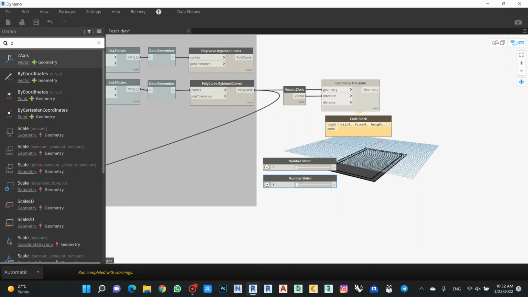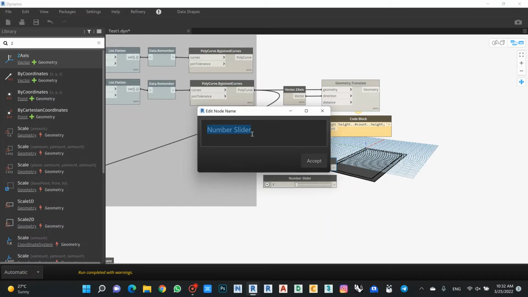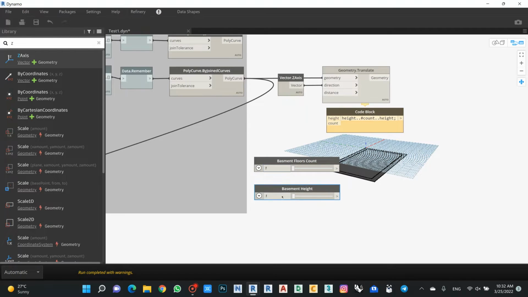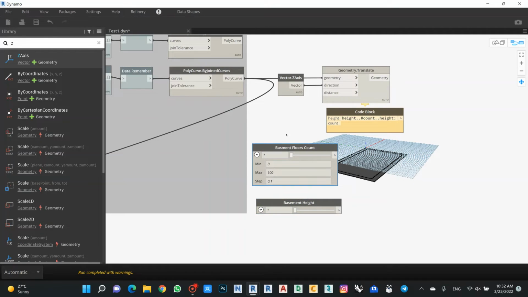Let's take a number slider and copy it, and this one will be the basement floors count, and here the basement height. Okay, let's set my inputs. So the floor count will start from 1, not from 0, and the maximum, let's say, will be 5 basements, and of course the step will be 1.